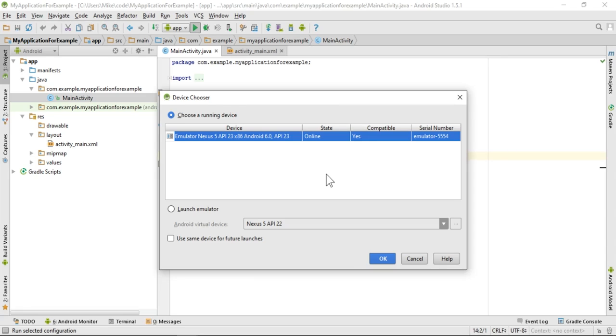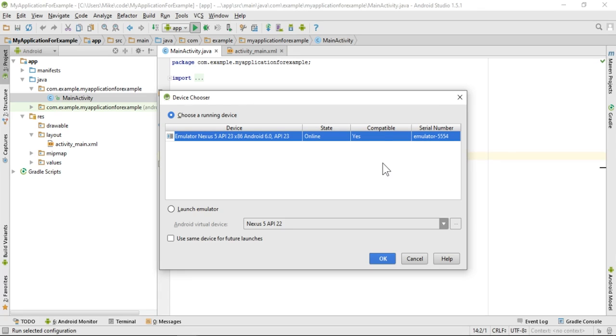When you have an emulator currently running, or you have a physical device connected to your development machine, they will be listed in the first section of this window. Android Studio allows you to have multiple emulators started at once, that is if your hardware can physically support it, and it allows you to have multiple physical devices connected at once also. However, when you have multiple devices connected, you need a mechanism to determine which device to direct your app to for it to run on. The first section here in the window lists all currently connected emulators and physical devices. I currently only have a single emulator running on my development machine.